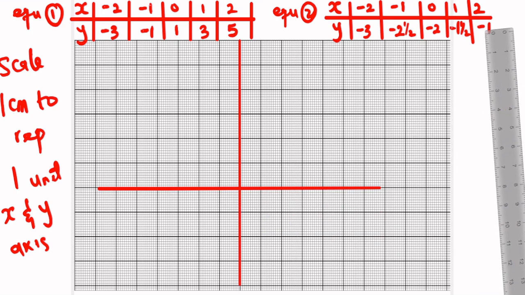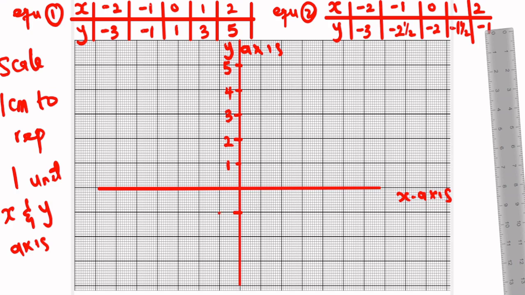So the next thing we have to take note of here is numbering our graph. Remember, this is our y-axis and this is the x-axis. Now we have to number this graph. So I'm going to use 1. This place is going to be 2. Here we'll have our 3. Here we'll have 4, and now we'll have 5. Then we'll come to the negative part of the y-axis.